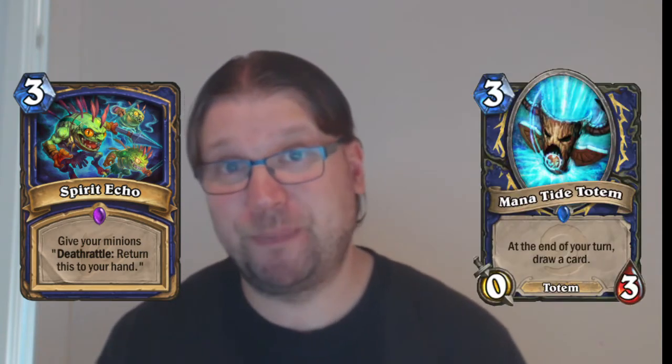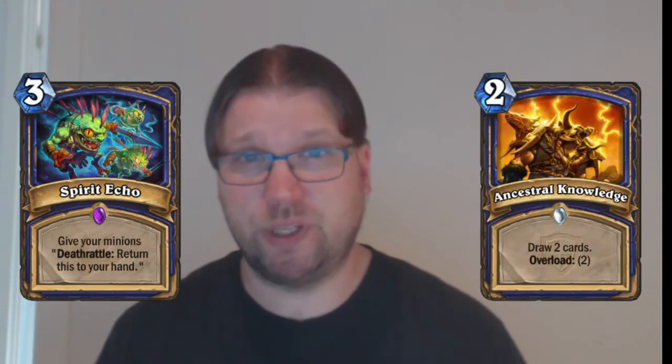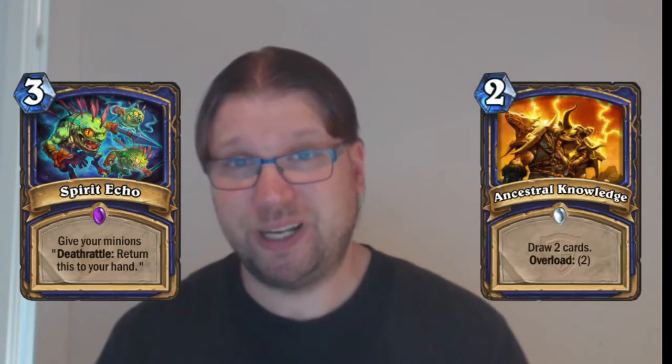When you look at card draw in Shaman, the options are very slim. Basically you have Mana-Tide Totem. That's your card draw. There used to be Ancestral Knowledge as well, but it just rotated out into Wild, so Mana-Tide Totem is the only thing you have left. Other than that, there's a bunch of cantrips and discover mechanics, but none of them are particularly strong.